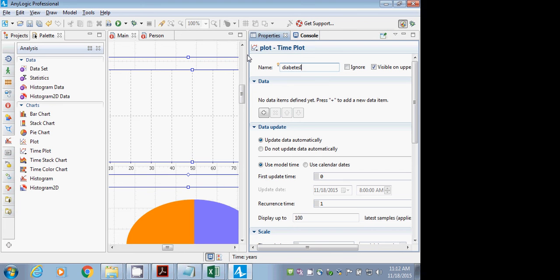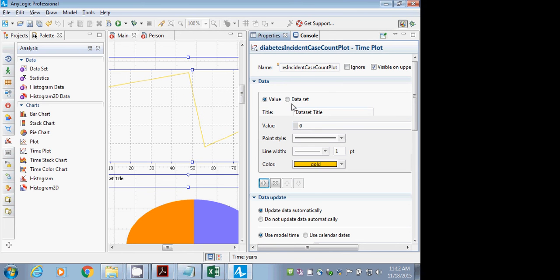Its data, in the data items, we will have it plot the data set that we just created, and we'll call it diabetes incident case count, and it will be the diabetes data set that we're going to put here. Is that okay?